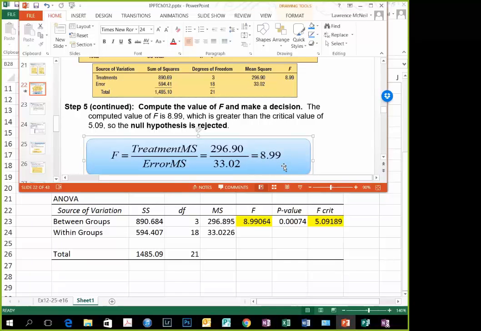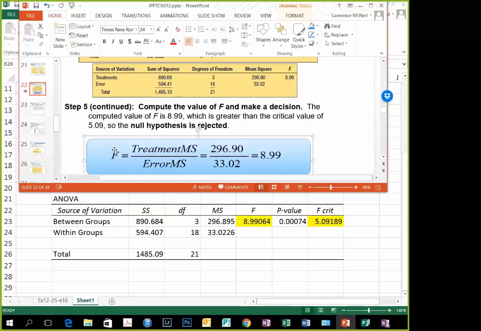So yes, it's important to know Excel, but it's also important to know what's going on in Excel, because Excel won't help you with that. There's no function for that. You have to know that you divide them to find the F. You know what I mean?